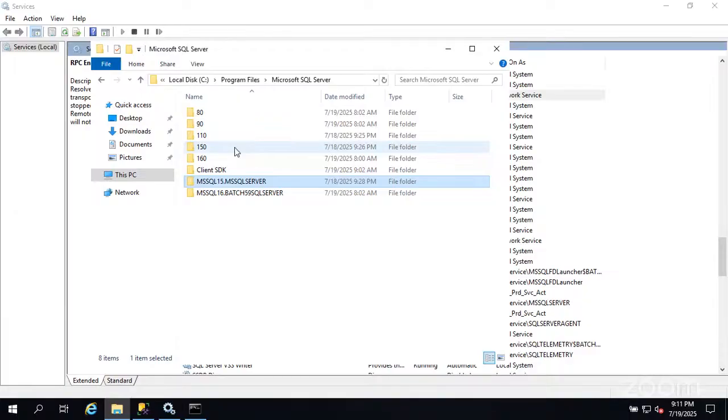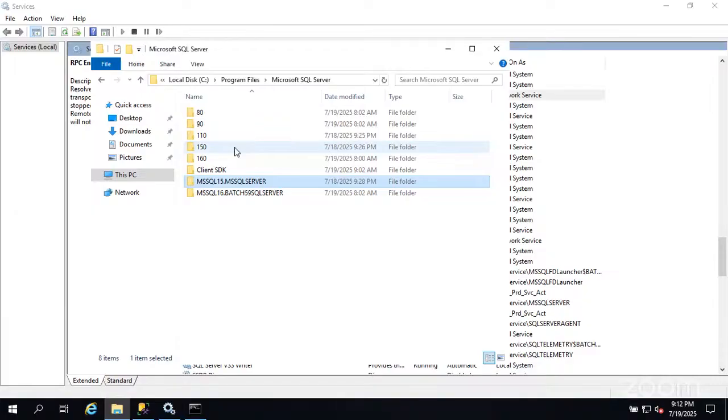So when we install 2012, all these three will be there, right? Yes, 80, 90, 110. Anyhow, 80 and 90 will be there, and 110 you will get. If we install 2005, 80 and 90 will be there. If you install 2008, 80, 90, 100. 2008 R2 also, 80, 90, 100. If 2014, 80, 90, 110 will be included, and 120 you will get anyhow. 80, 90, 110 is common.